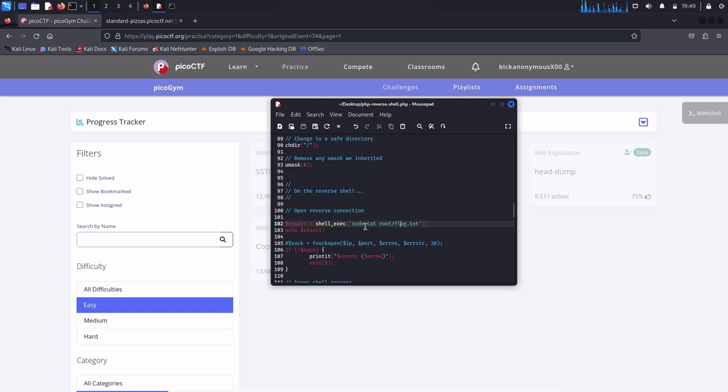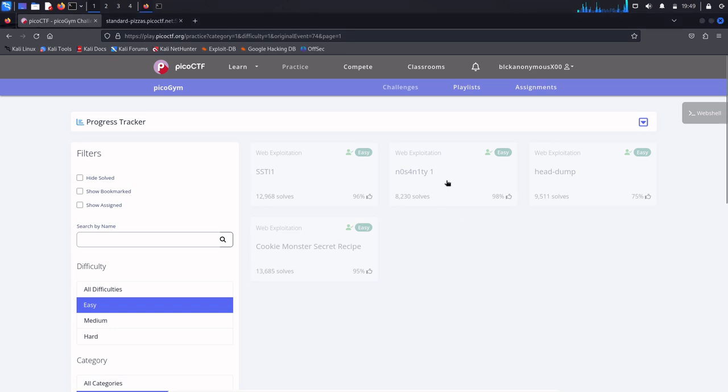And then using that, we used sudo to look inside of the root directory. Then we found that there's a flag.txt file in there, and then we read the flag.txt file using the same sudo command, so sudo cat root flag.txt, and then we got the flag. So that's basically the challenge, and that's a quick overview of how we did it.